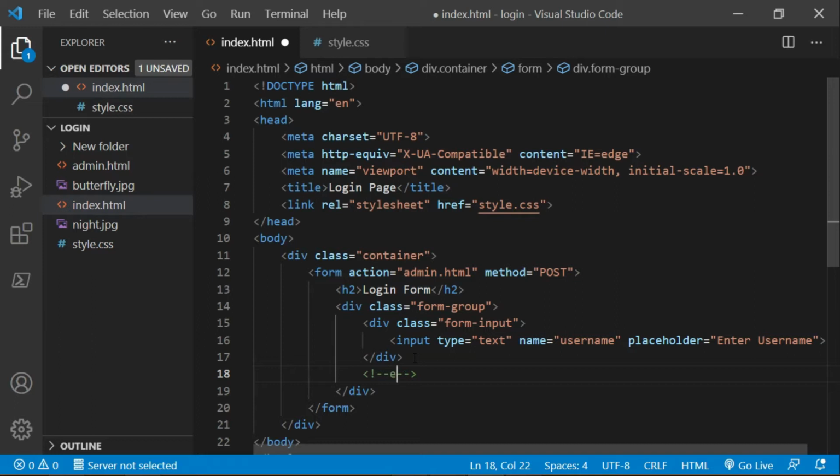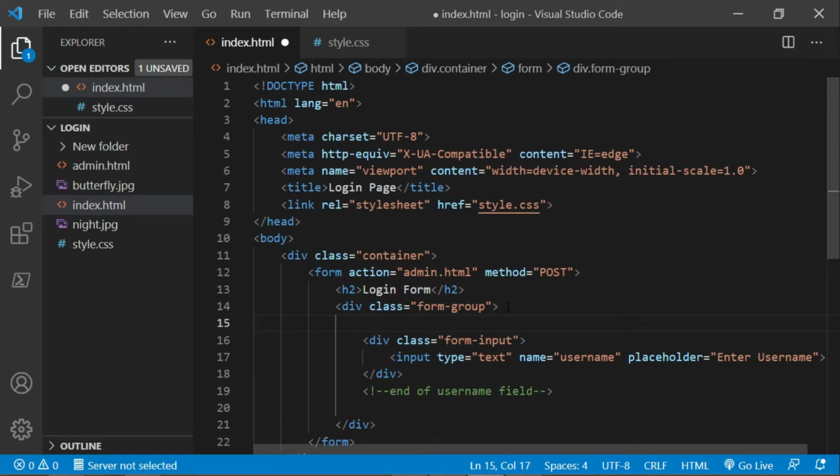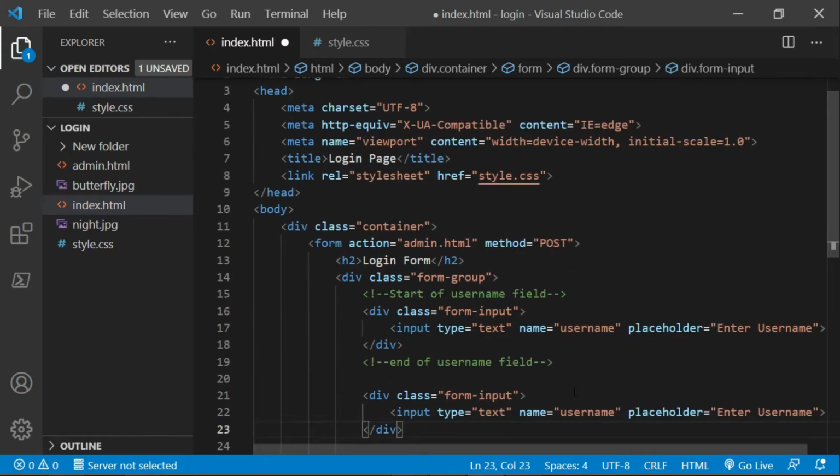End of username field. All right, I'll come below that, and there is the start of username field. Let me comment that section too. Start of username field.